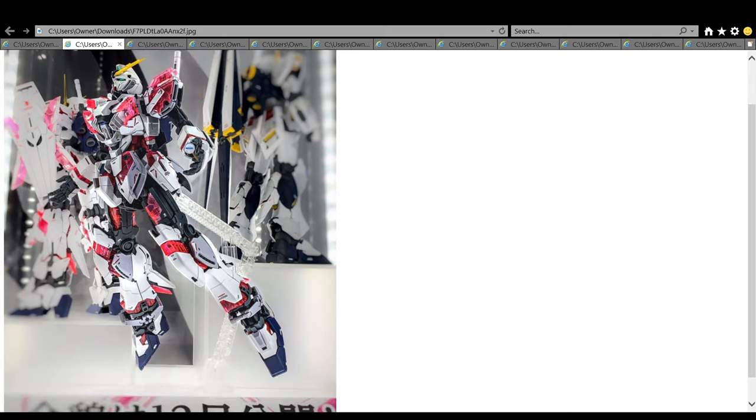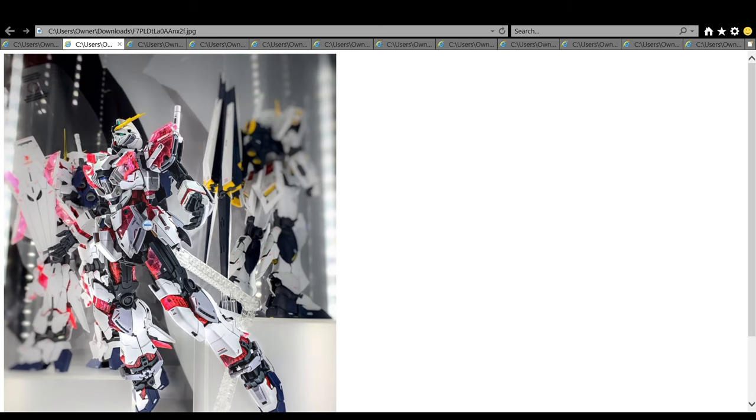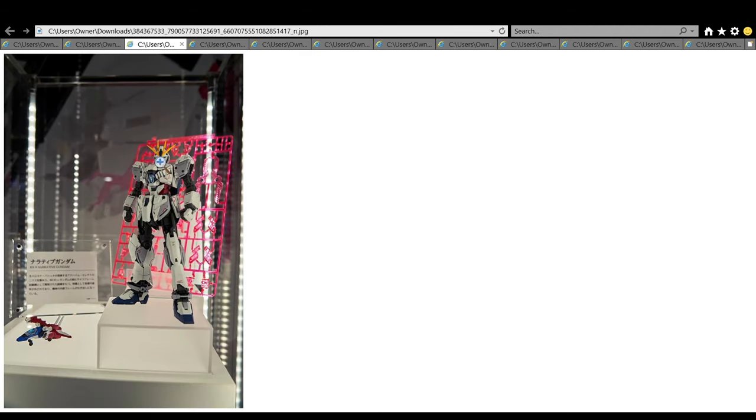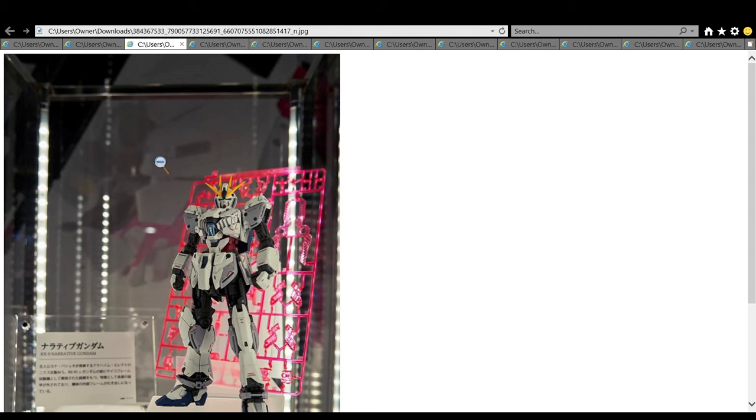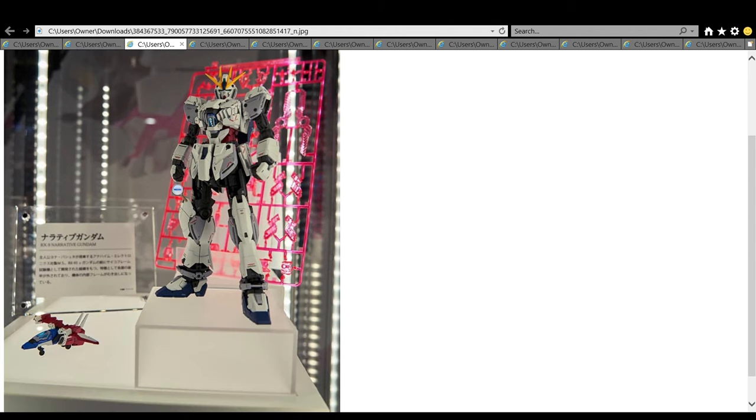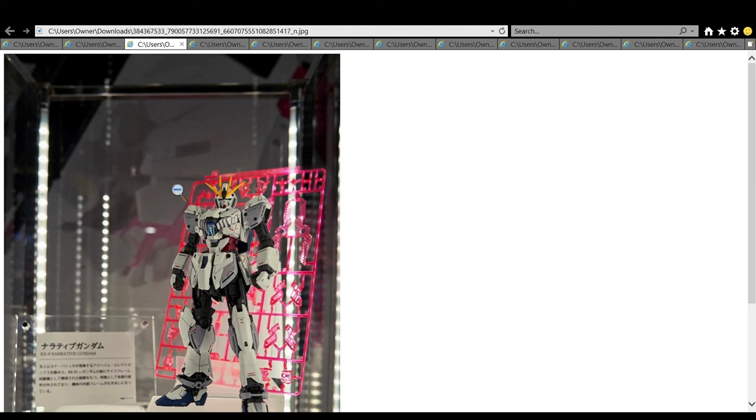Let's go through some of these shots that they got. It looks awesome. And right now, they have this as a tentative release date of December of this year. And that's pretty interesting, right? So you've got that first one. There is no price as far as I've seen. I have not seen any kind of price yet. So that's what you've got for the Narrative Gundam.